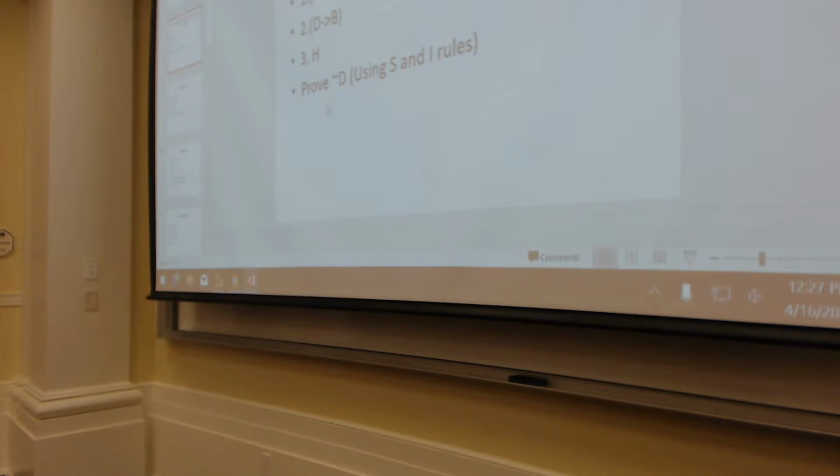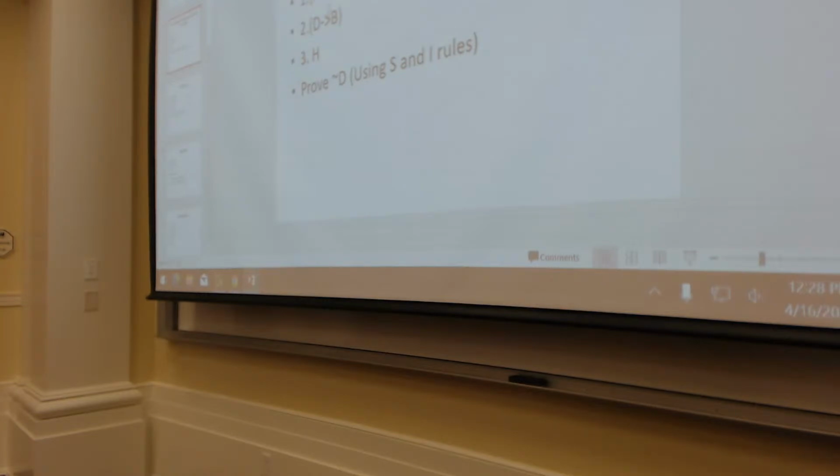So to get to not D, I'm going to look at 1, 2, and 3. I'm going to ask, are there any S and I rules I can use on 1, 2, and 3? Usually I encourage people to start by looking for S rules to use. There's no S rule to use with 1. There's no S rule to use with 2. There's no S rule to use with 3. There's an S rule for negated conditional, but there's no S rule for straight on conditional.